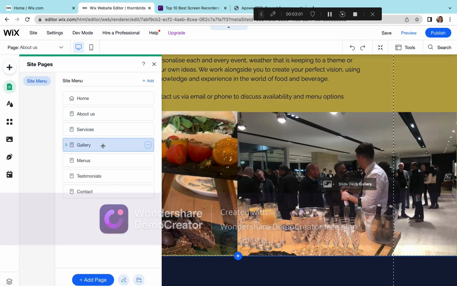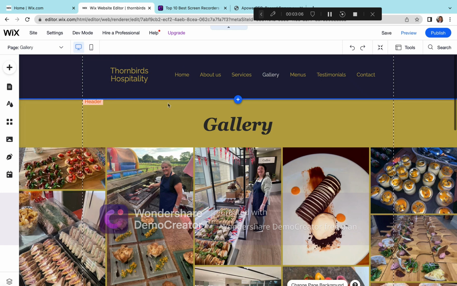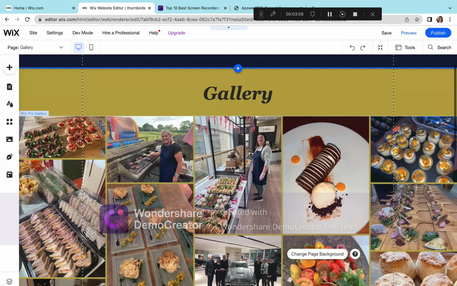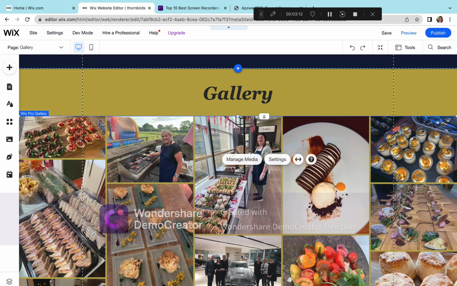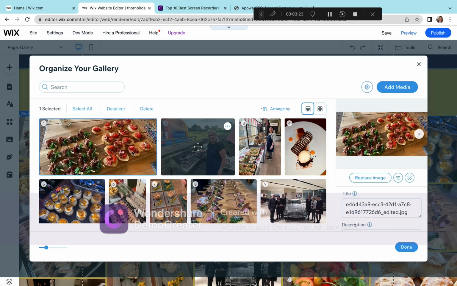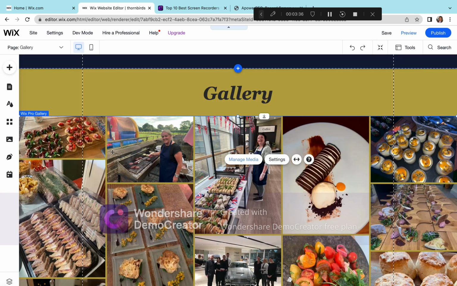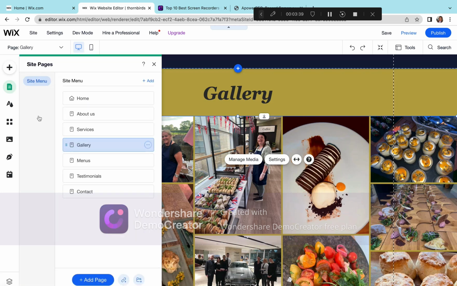So if I go over onto the galleries page, I am in the middle of sorting out the photos into their own subsections like we discussed. But at the moment it's just one big gallery, so you can just click onto it, click on manage media, and it'll bring up all of the images that are on there. You can rearrange them, move them around if you want to, add more, or you can click the three dots and remove them or replace them or edit them if you want to crop them, add any filters and so on. So that's basically it for the gallery.